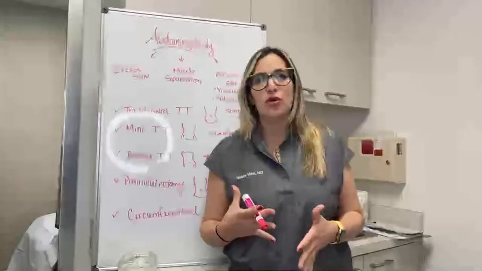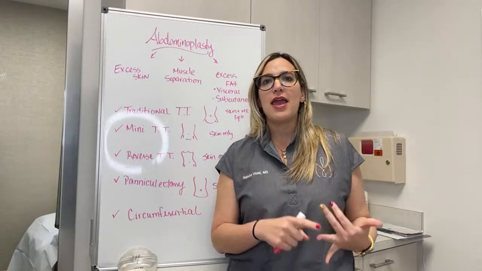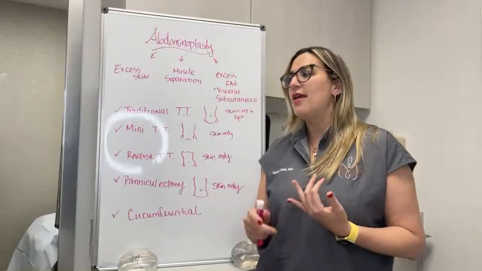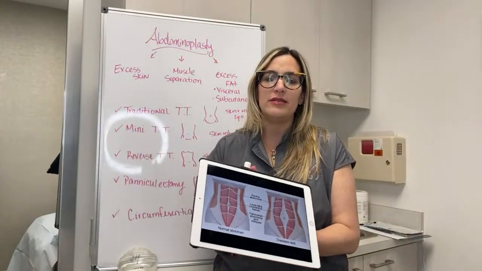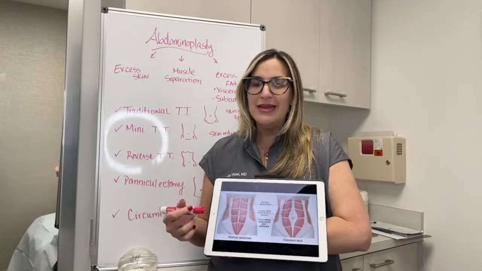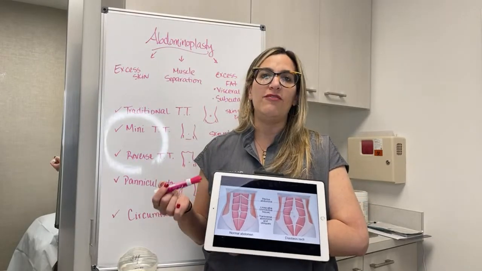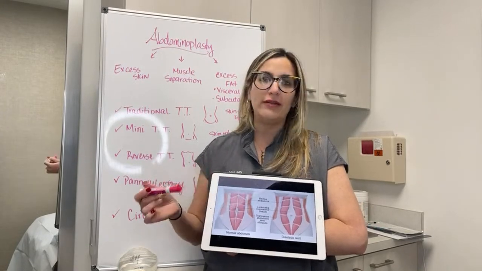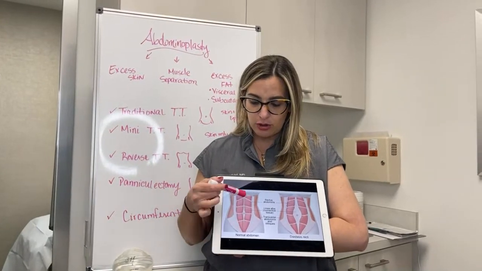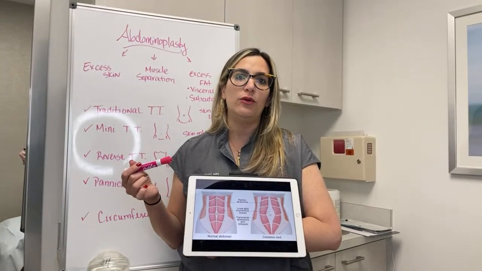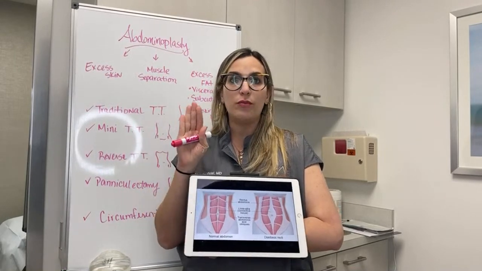Diastasis recti is a medical term for muscle separation, which is very commonly seen after pregnancies and after weight loss surgery, okay? Anything that increases the intra-abdominal contents, or distends your abdomen, separates the muscles in your abdominal wall. So this is the normal anatomy for the abdominal wall. We have the two rectus abdominis muscles in the middle, which are the six-pack muscles. They should be close together, and this white line in the middle is called the linea alba. Usually this line is thin and the two muscles are close together.